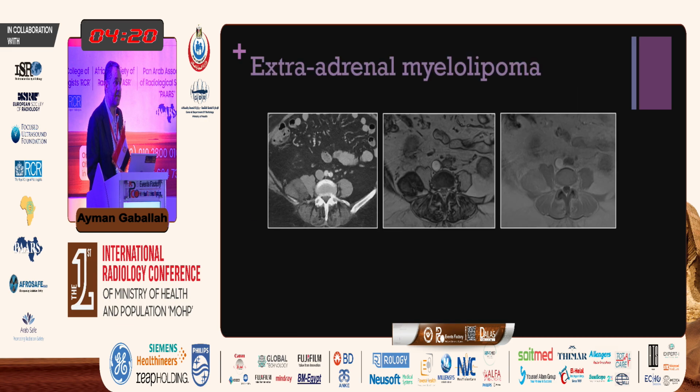And this is a really interesting case, and hopefully you pay attention to this one, because this is where we as radiologists can make a difference. If you look at this CT image here, you can see this mass posterior to the psoas muscle, displacing the psoas muscle, and it is fat containing. And here is the proof. We have an in-phase image and an out-of-phase MRI image, and you can see the significant signal drop denoting that the mass has fat. This means what? It's a fat-containing retroperitoneal mass, definitely.